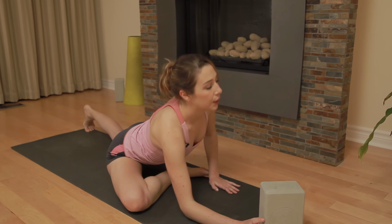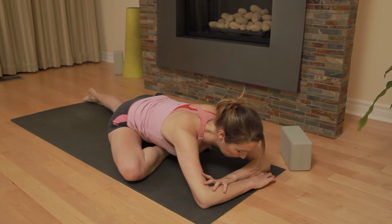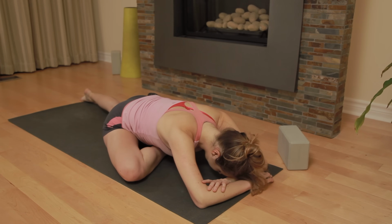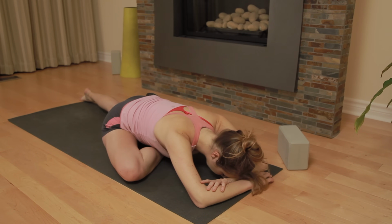Otherwise, as we fold forward, the block can go underneath the chest, underneath the forehead, or you can just use your forearms to give yourself a bit more padding. Staying here for a full minute. We want to use this as an opportunity to slow down the heart rate and breathe a little fuller. Relaxing in the pose as much as possible.